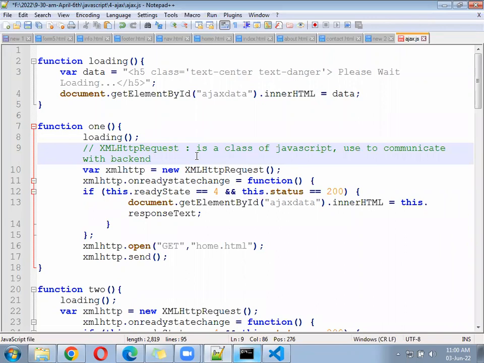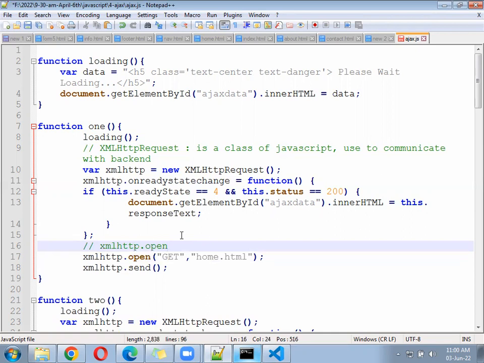Now after that, on ready state change, what is that? Okay, on ready state we'll write next. First we'll write the XML HTTP.open. What is the meaning of that? Here we can write a comment.